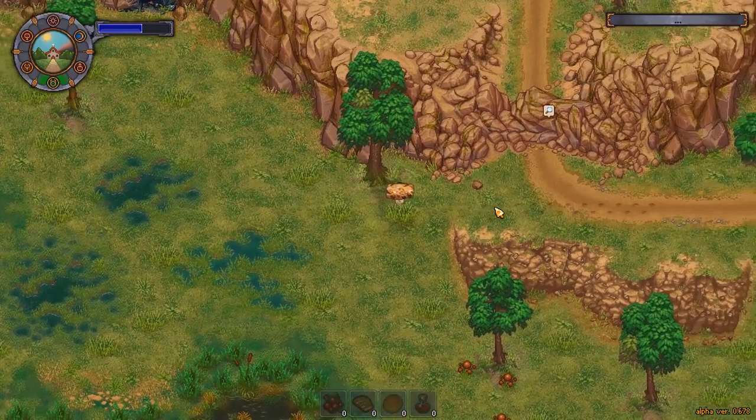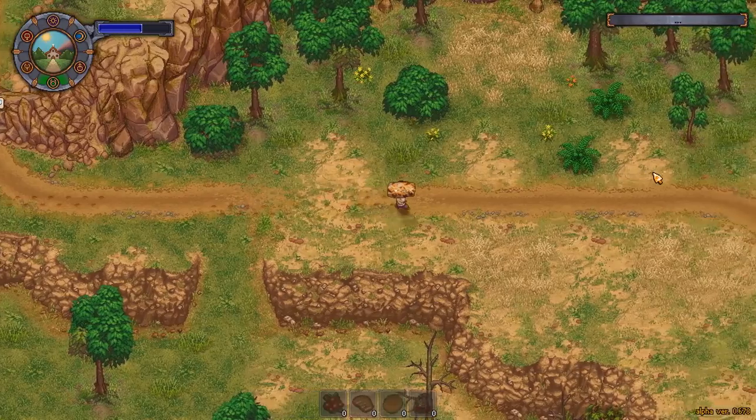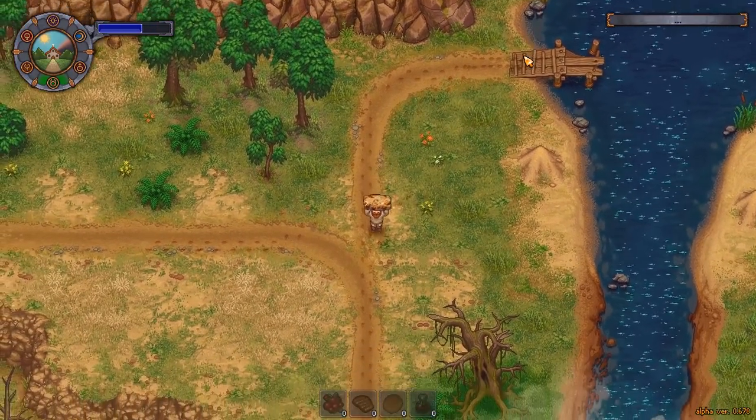Once you've got the tier 2 fishing rod, I think you should be able to go and fish for... I think it's Timpani or Tibbly Dibbly doodah fish at the waterfall here, which seems to be where people suggest you go to get the fish.